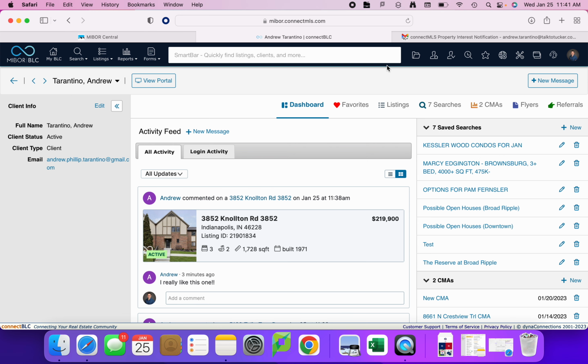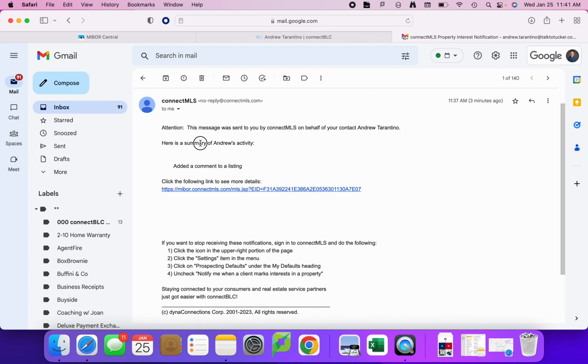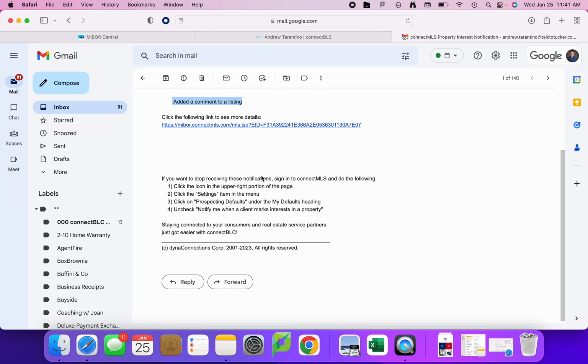Anywho, you did receive an email that clearly told you that the client showed interest in some property. They added a comment on a listing. It doesn't tell you which listing.